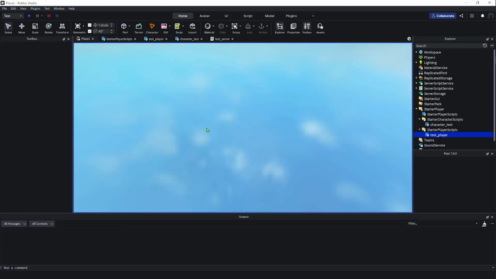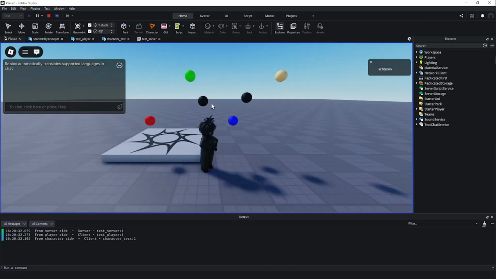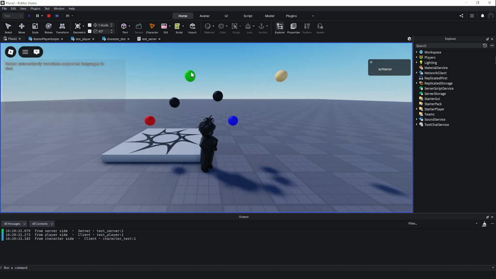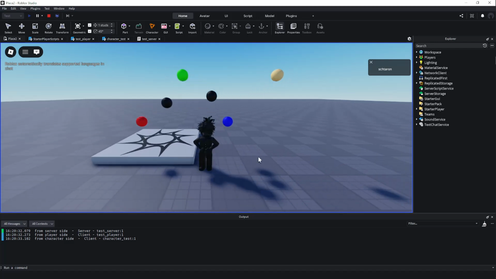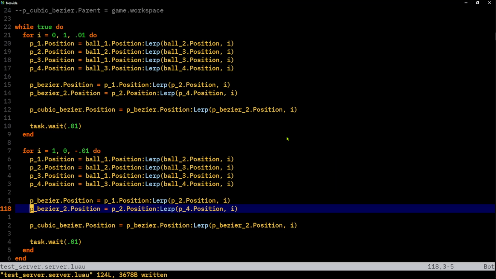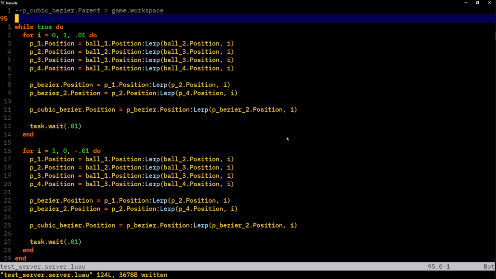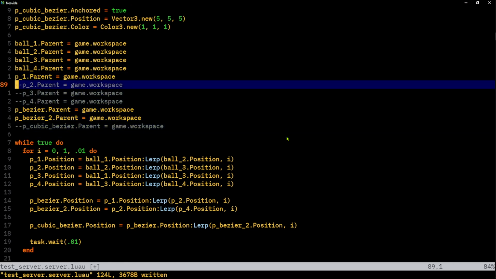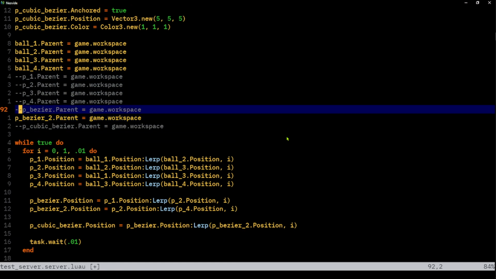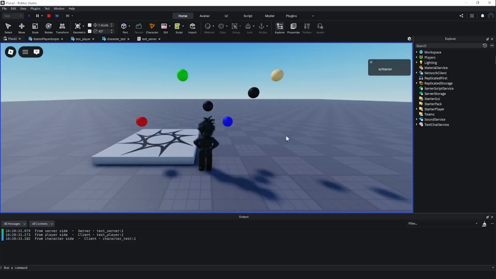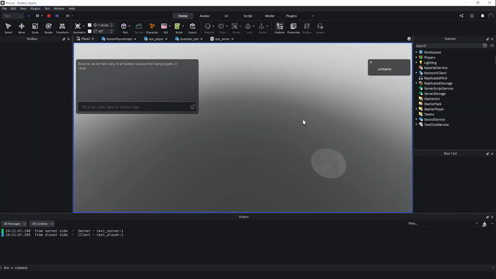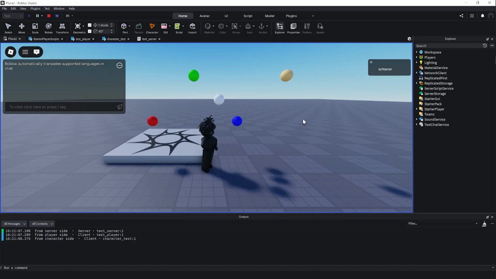So if I run this, like so, you can see those are the two curves. We have one going red, green, and blue, and one going green, blue, and beige. Right? Very cool. And if you do the same interpolation as going a linear path and just lerp those two positions, you actually get a cubic one. So if we display that here, this is what it actually looks like. Oh, oops, no, let's put that here. Let's hide these two. If I show you, right here, and look at that. A Bezier curve, or a cubic Bezier curve, I should say.